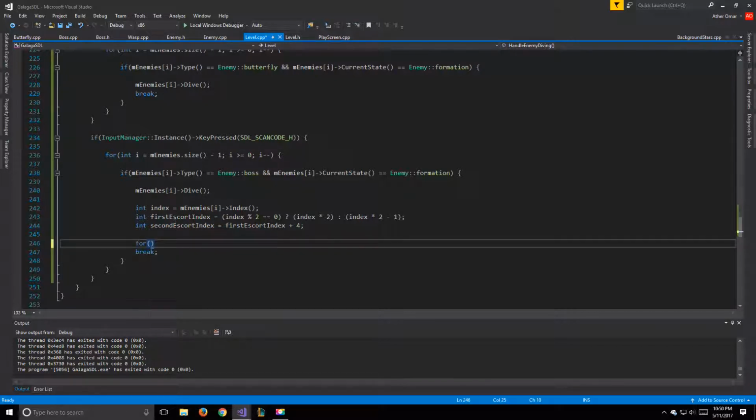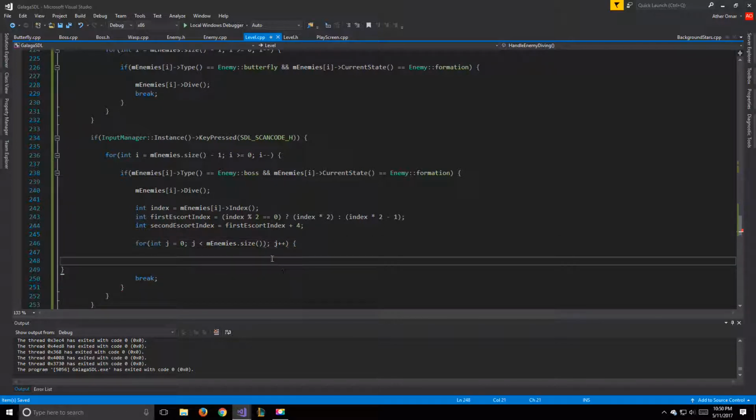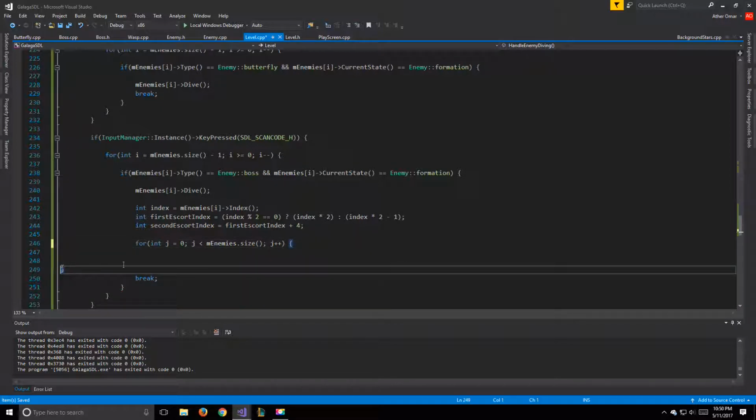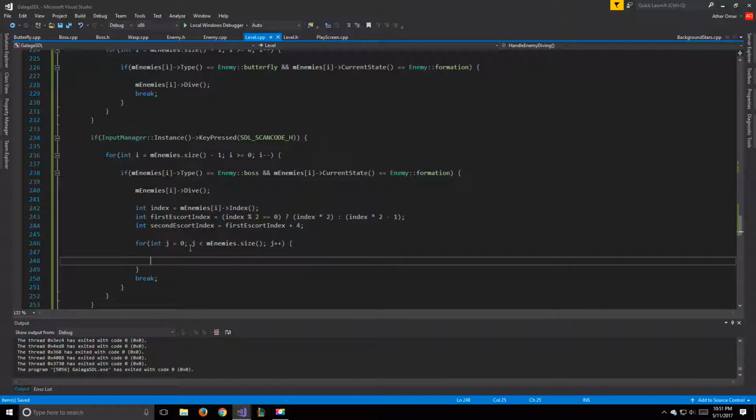Then we can do for int j equals 0, j is less than m enemies dot size, and then j plus plus. There we go. And now we need to look for these two butterflies with these indices.